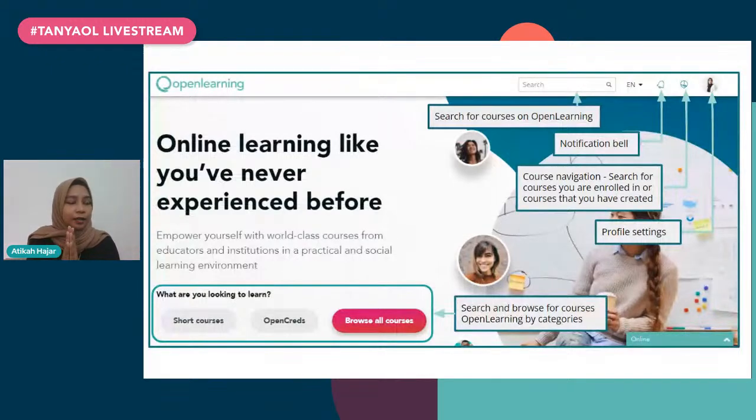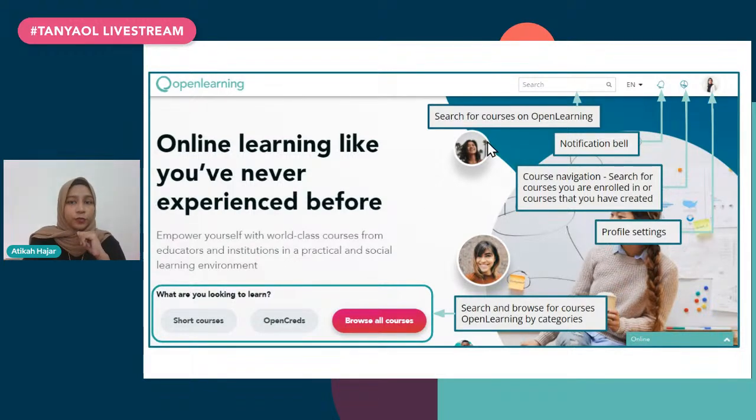First things first, as I mentioned, there is a marketplace for you to search for courses on OpenLearning. On the homepage, you can search for courses two ways. One is the search bar over here, and another one is this button.